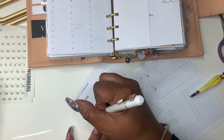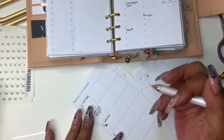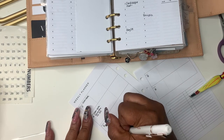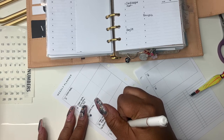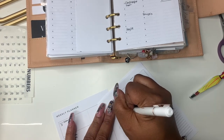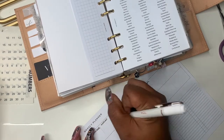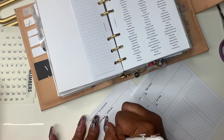The ones that I'm using today I designed myself. I wanted to break up my weekdays into appointments, to-dos, and bills, and then I wanted to include a cleaning schedule. I was watching Tiffany Plans and that's kind of where I decided to break up these horizontals, because I'm not a horizontal person — I'm a vertical girl. So doing my plans like this gives me a vertical look. I redid this weekly horizontal insert — it's not in my shop yet, but I went in and redid the font and the layout with thinner lines, and I'm really liking it so far. I'm testing it out before I put it in the shop.